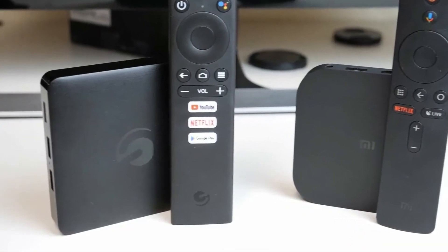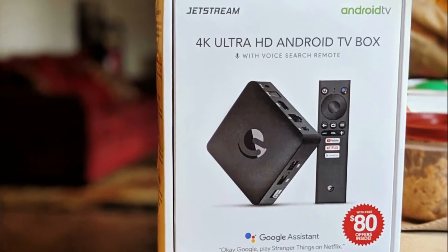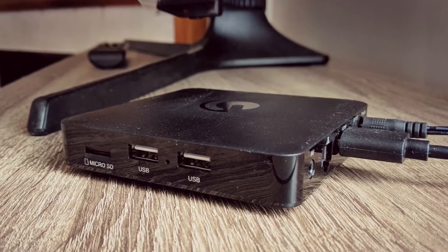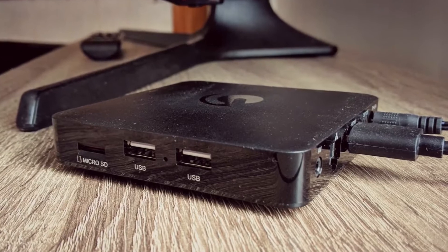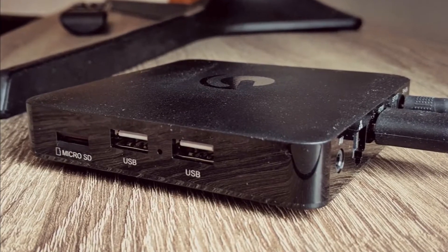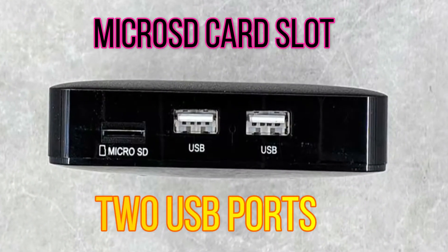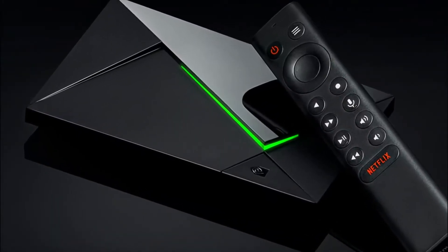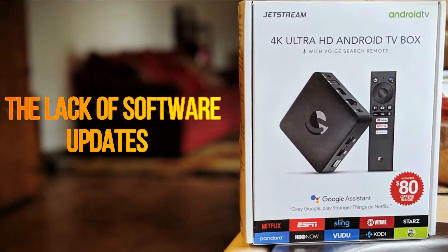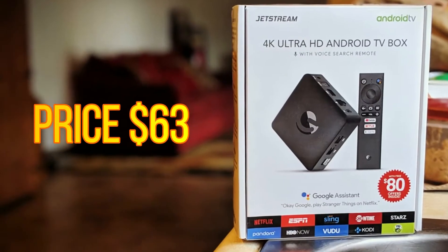Speaking of affordable Android TV boxes, we also have the Ematic Jetstream. This isn't nearly as well known of a product as the other picks on our list, but for budget shoppers it could be worth a look. Similar to the Xiaomi Mi Box S, the Ematic Jetstream has 4K HDR video streaming and a remote with voice control functionality. We also like that you get a YouTube and Netflix shortcut on the remote, which will likely be two of your most used apps. Ematic equipped this Android TV box with 8GB of storage, a MicroSD card slot for adding more space, and even two USB ports. The biggest issue we foresee is the lack of software updates, as smaller companies like this tend to be less consistent about them compared to a larger corporation such as NVIDIA. Ematic Jetstream price: $63.